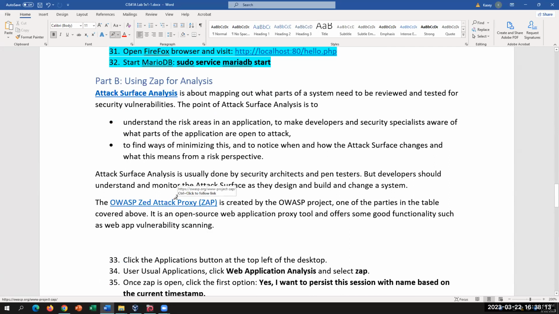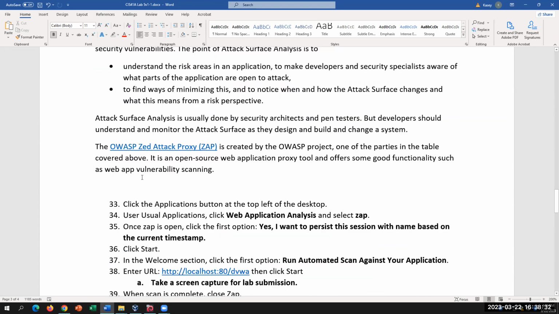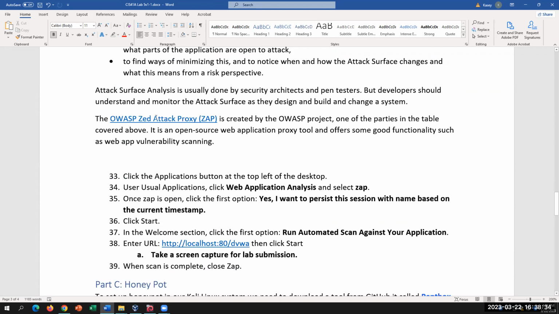Then the second thing is I think you've done a little bit of ZAP before, when we talked about proxy attack analysis a couple weeks back. So we can revisit this. We want to look at how we can use proxy, or Zed Attack Proxy, which we learned in the past. So this is another way that we can analyze a web app. And when you run this, it's going to give you the graphical user interface.